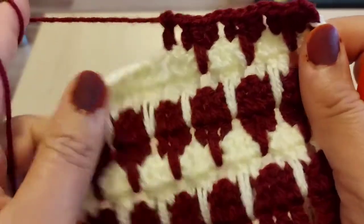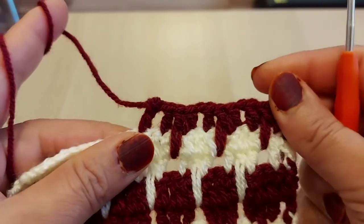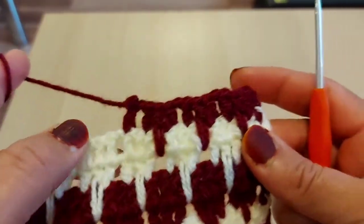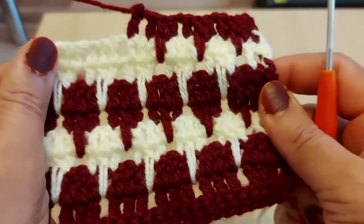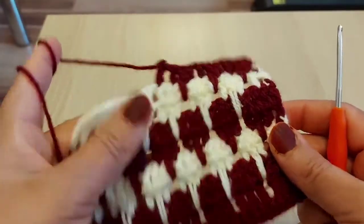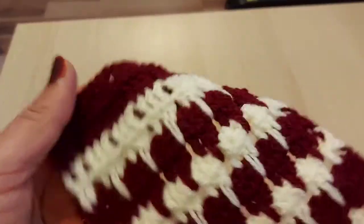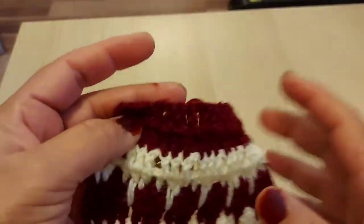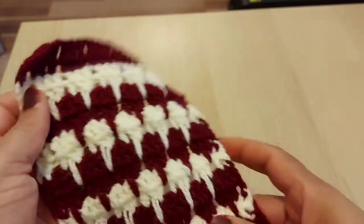So I'm gonna repeat this again. I'll show you here at the end. I'm gonna repeat again, then here, then I'll show you this pattern. Okay viewers, like this is the pattern, and now I'm gonna stop it in here.